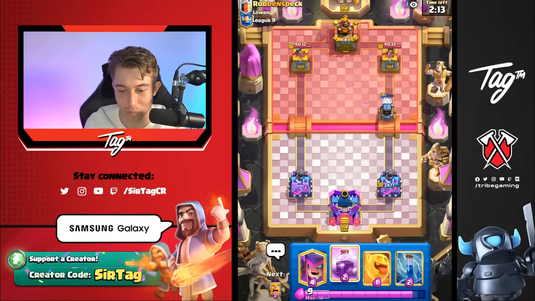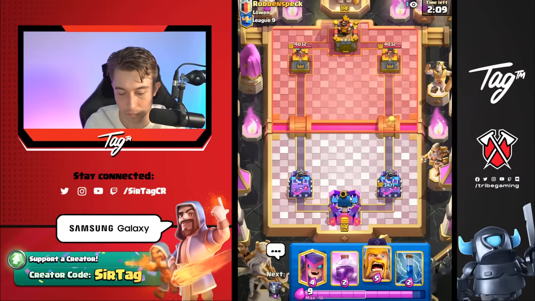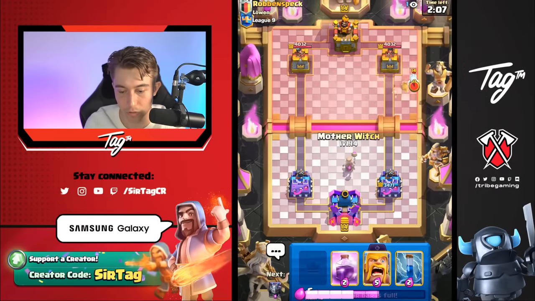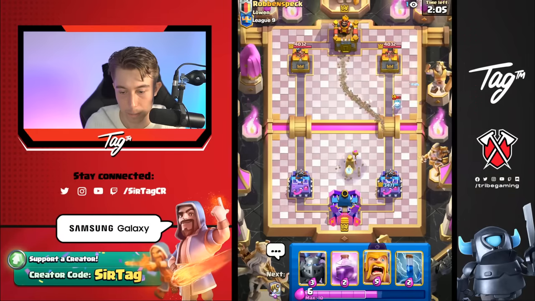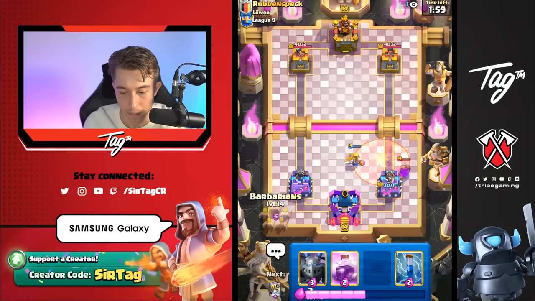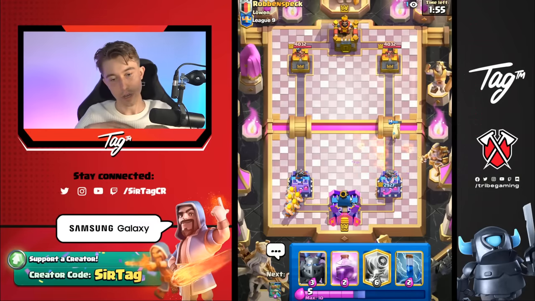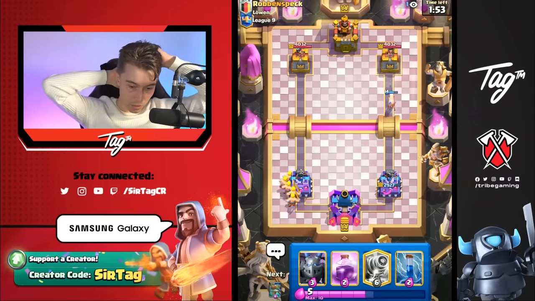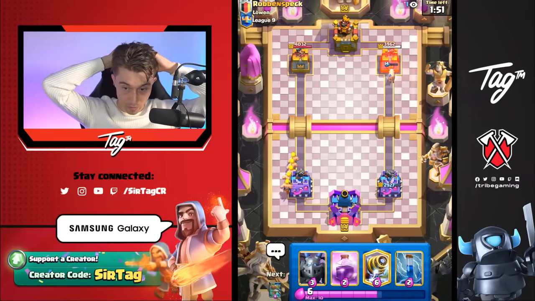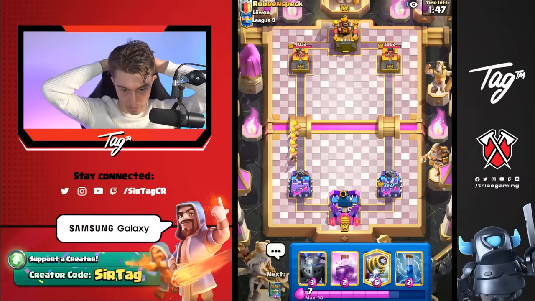He's going to drop some bait card. I didn't really want to make a prediction or anything. Go Heal Spirit afterward. Go for a Mother Witch. Comes in with the poison. That's fine. Just go for the Barbarians in the back left because we know that it's not that scary. We're just trying to get the evolution as quickly as we can. So whatever, we're just cycling them, seeing what happens. We can go for a Sparky in the back with a Goblin Giant, and then we can see if we can cook a little bit. But yeah.